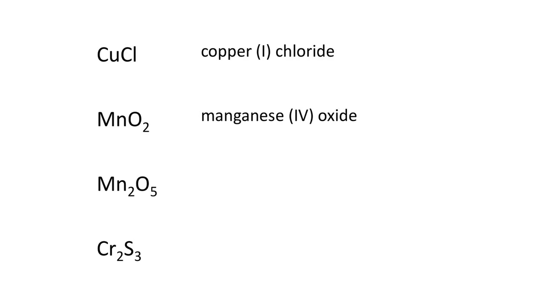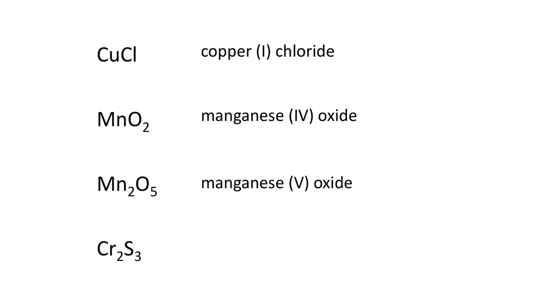Looking at the third example, Mn2O5, again I know that oxygen likes to form ions with a charge of -2. There are 5 oxygen ions in this compound, so that means the total negative charge from the anions is -10. In order for this compound to be neutral, each manganese ion needs to have a positive charge of +5. And remember, it's the charge on the individual cation that determines the Roman numeral used in the name. So the name of this compound would be manganese 5 oxide.